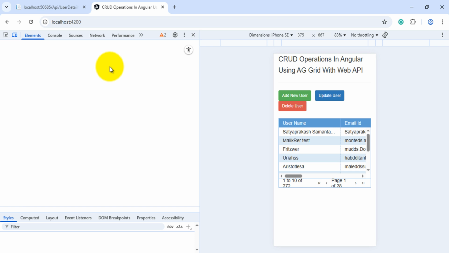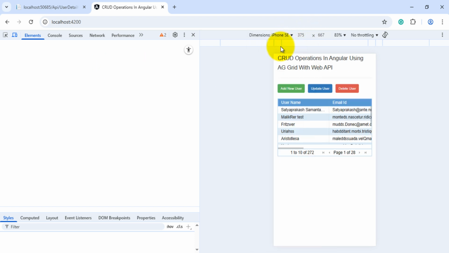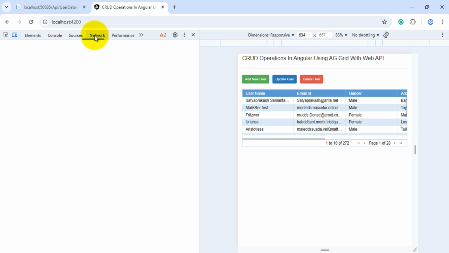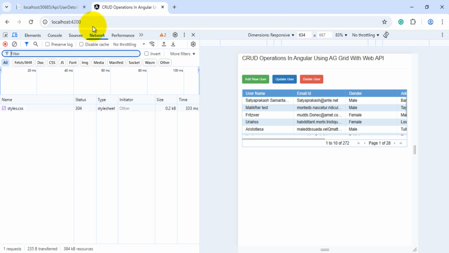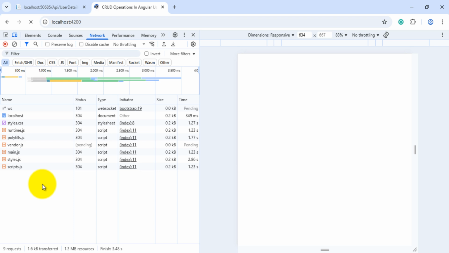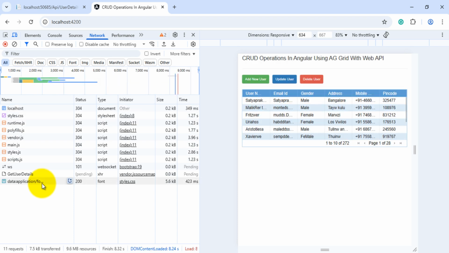If you click on the network tab, I want to check which endpoints are reflected here, right? If you refresh it, you can see the get user details call is coming.